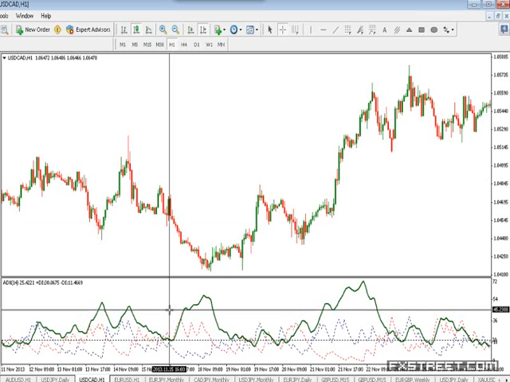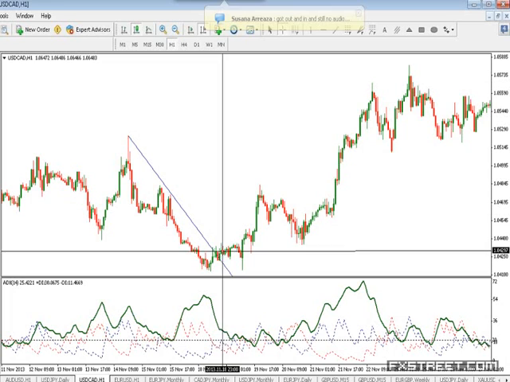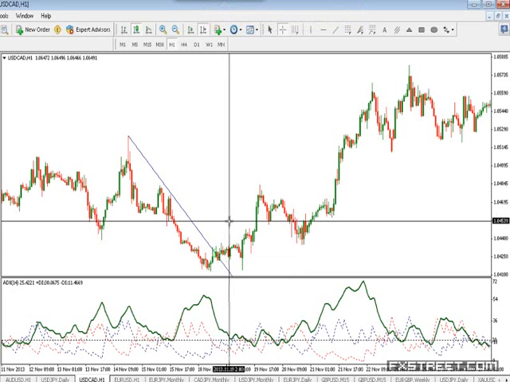One of the best ways of using ADX is if you're taking a trade on whatever system you have. Let's say you're taking a trade on maybe a divergence. Let's say you're taking a trade on a break of a trend line. Let's plot a trend line over here. And this would be a place where I would say, okay, price has started changing trend and I should start getting into an uptrend right now.